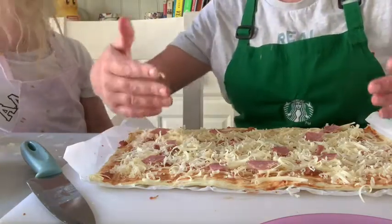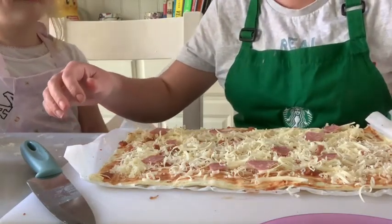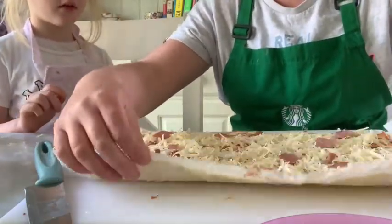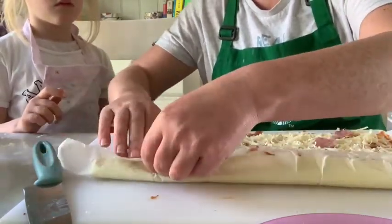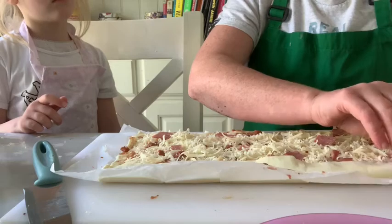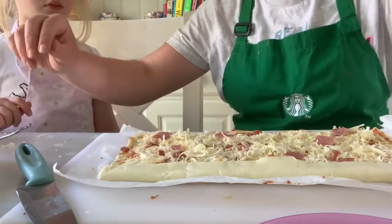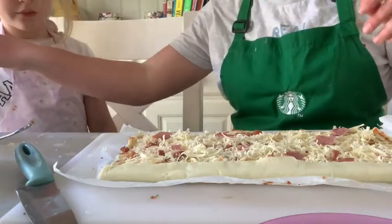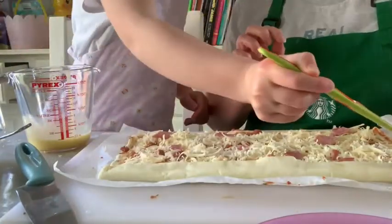So what we're going to do now is roll the entire thing to make them look like a twisty pin roll. We're using the paper under the puff pastry — I'm folding it and peeling the puff pastry back. And as we do this, you can brush the puff pastry with our egg. So every time I roll, Phoebe, do you want to do a bit of painting? Paint there for me, all the way along. Roll it again.